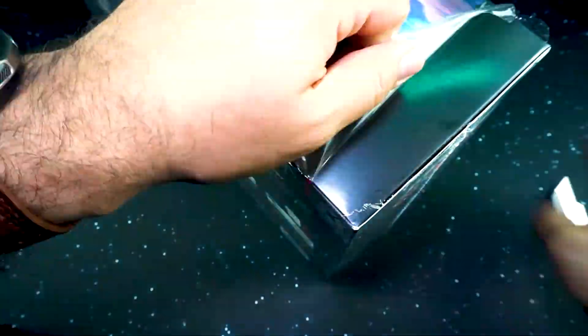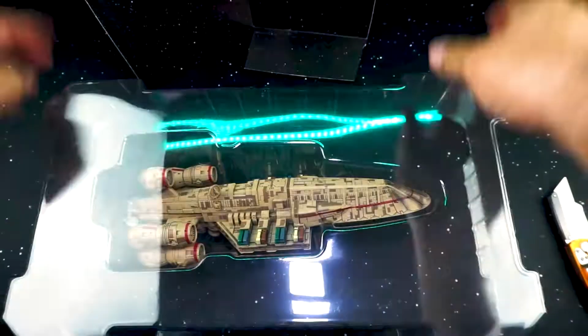In this video, we'll take a look at all the components, then we'll take a look at the model up close, and then we'll do a 360 shot of the model.